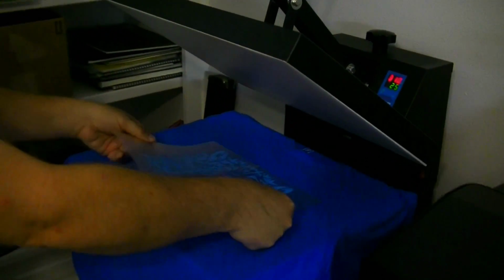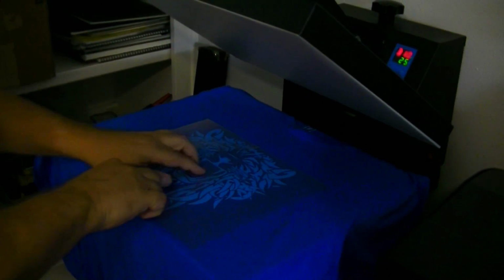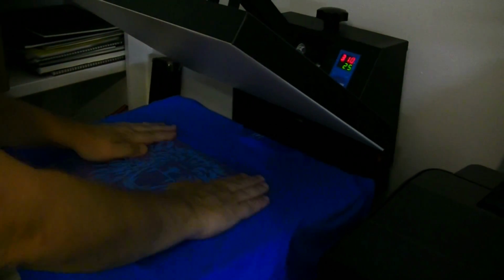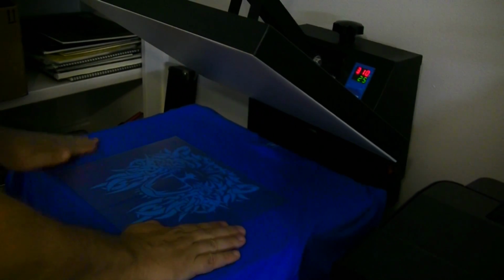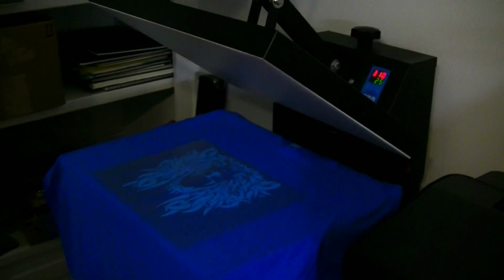And the bottom of my image is right there. Those lines. Okay, so this looks pretty good right here. That looks centered. All right. Okay, so this is a single color that I'm going to do this time. So just a full 8 seconds.